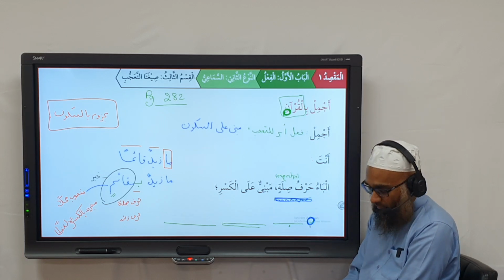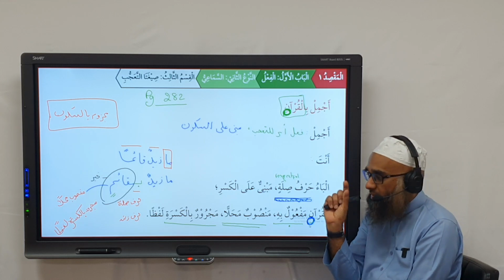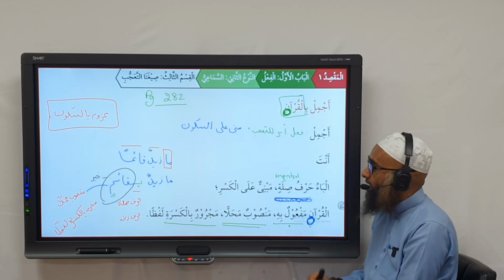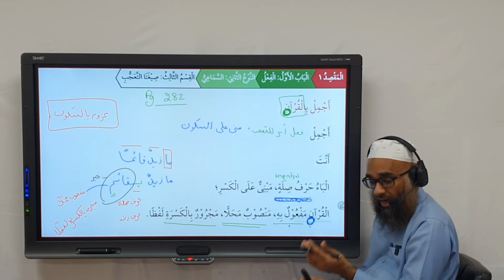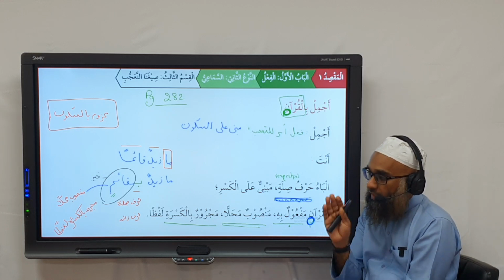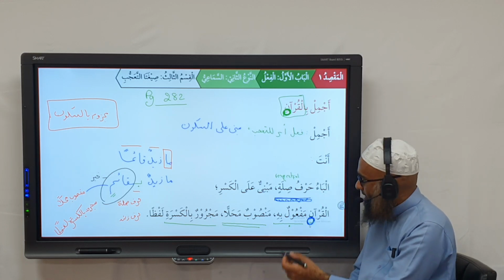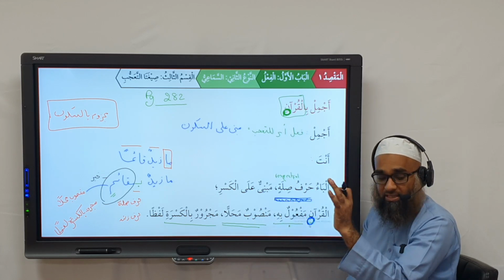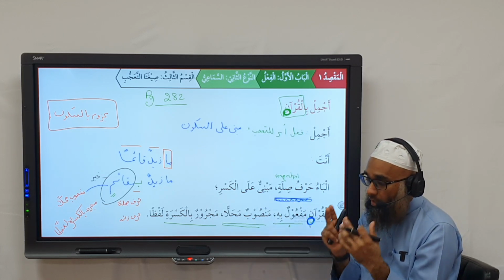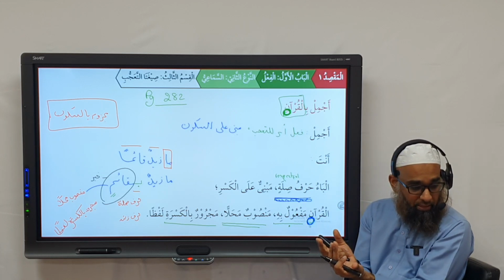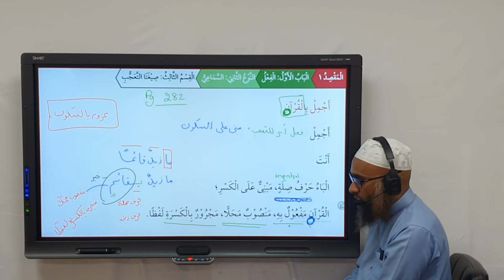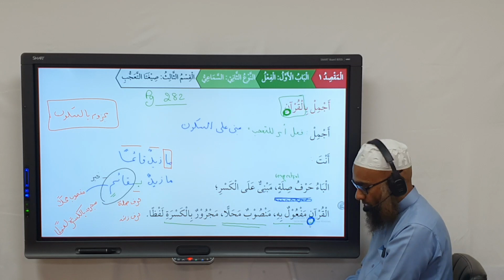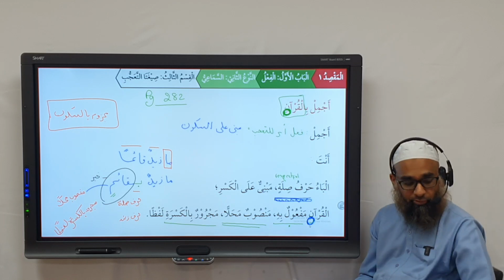So this is how you do the i'rab of these two forms of ta'ajjub. In both of them, you have ajmala, they're both bab if'al. One is a madhi and one is a mudari. And in both cases, the word after is a maf'ulun bihi. However, in this one, ajmil bil Quran, the ba is harfun jar, harfu sila, and the word after is lafdhan majroor, but the slot still remains maf'ulun bihi. Are you following me? You understood? Any questions regarding this?